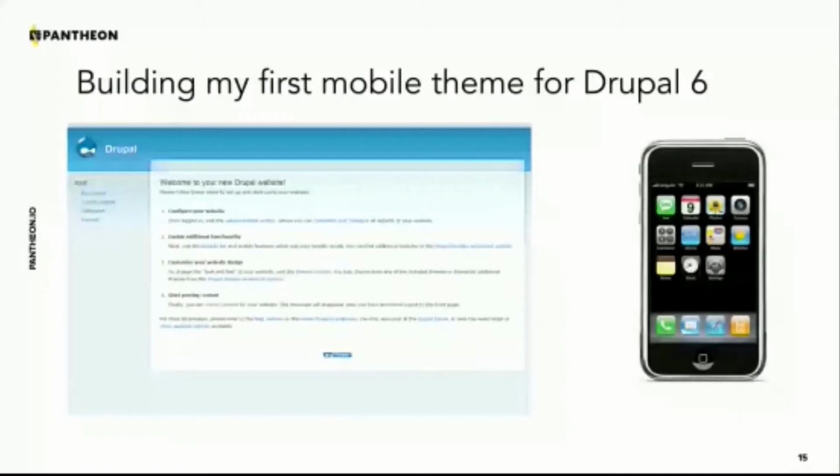And like so many fixed width websites, it didn't look great when you loaded it on an iPhone. So the challenge that this school presented to me and the agency that I was working at was make it work just as well on the iPhone, because we have these parents that need to sign into the website in order to keep up to date with what's happening at the school. We're concerned these parents won't do that if it doesn't work at all on the phone.